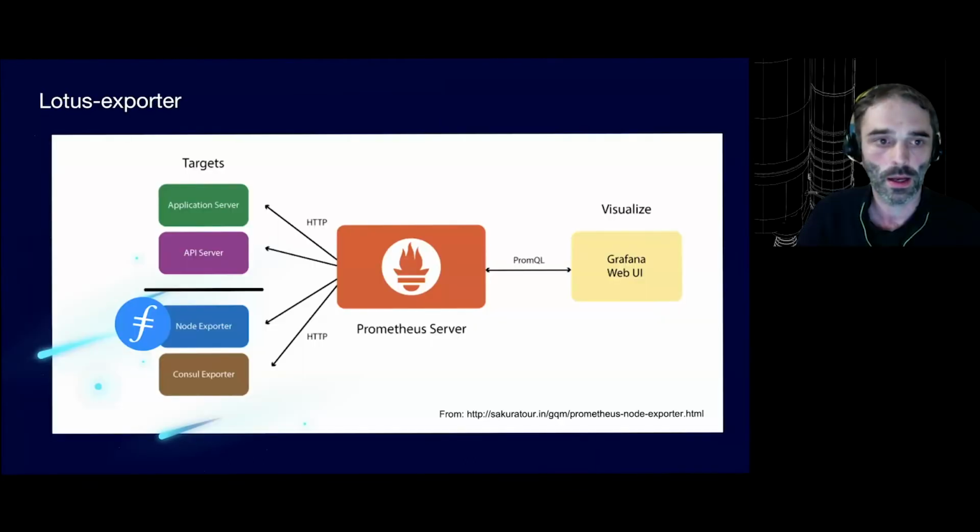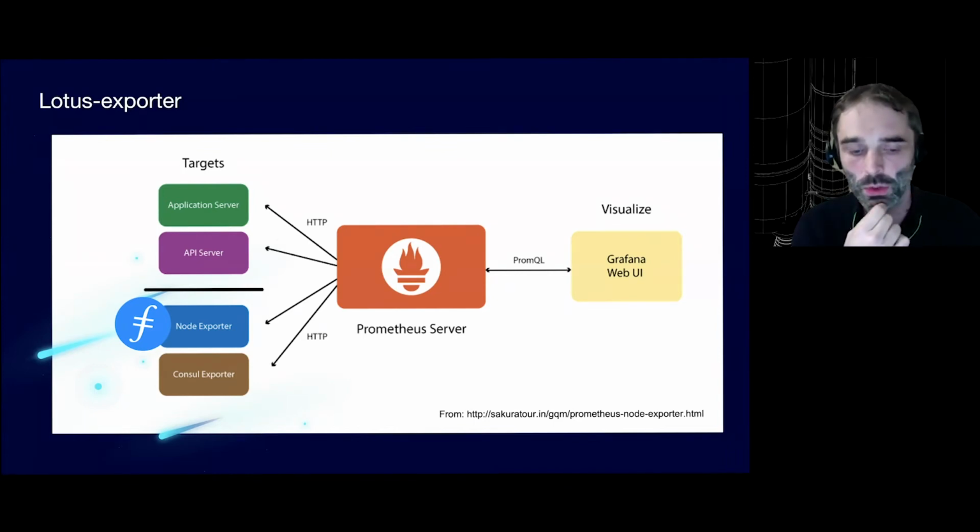So here is how we work and why we decided to go for Grafana. One of the main ideas is that Prometheus can collect information from a lot of different protocols and targets. So the Filecoin icon here represents the Lotus miner. We deploy an exporter, a component produced by Prometheus. It actually just binds a port, and you can retrieve a lot of data. There is a very small footprint on the server, which was quite useful.